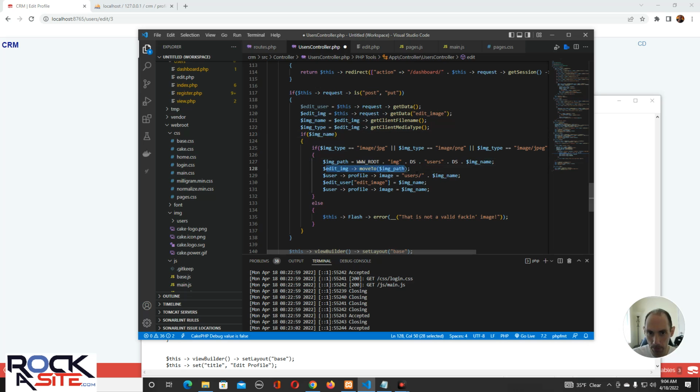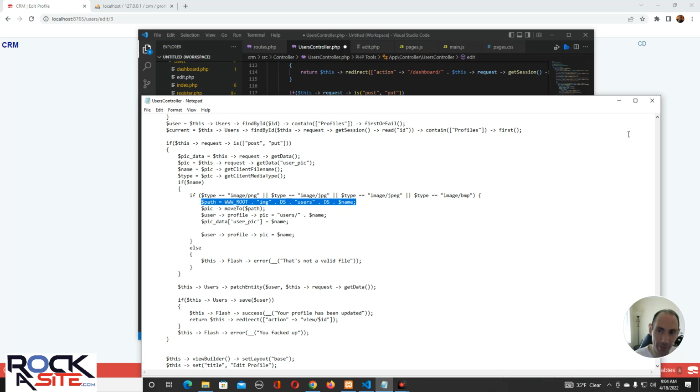With that, we move that whole thing to that path, and then we rename it so that it reflects the path. Then we get the variable, which is just the data itself, and change the edit image to the name, and then this way we can update the image name to that. It's just so many steps that are not necessary to me.